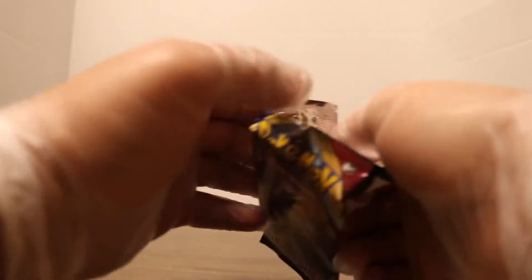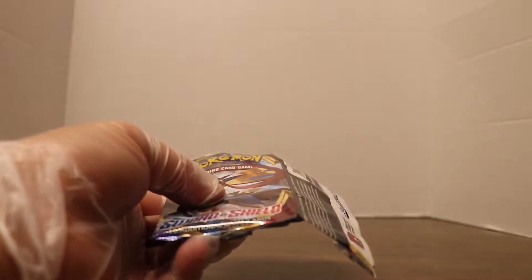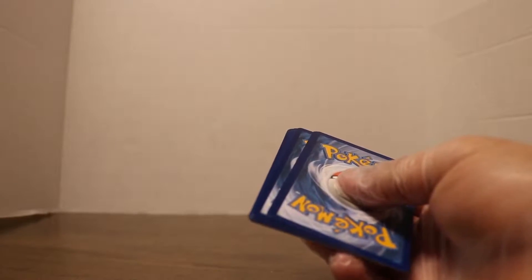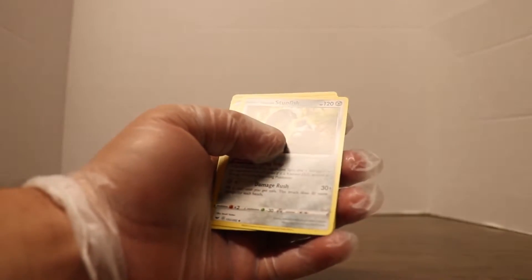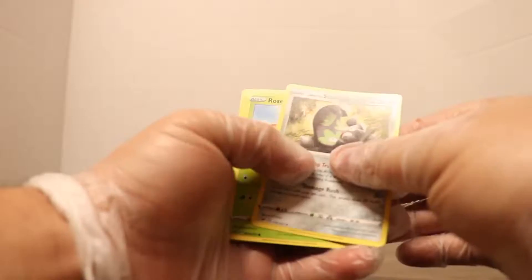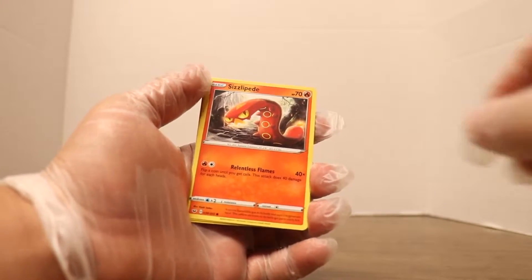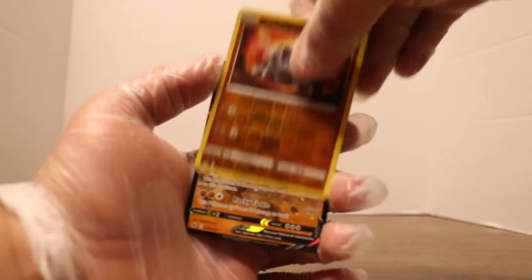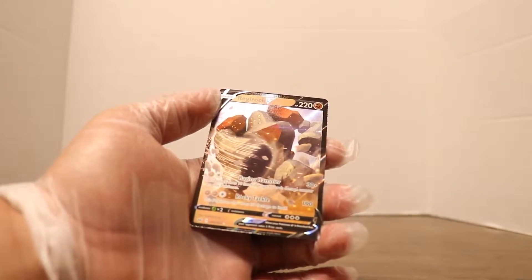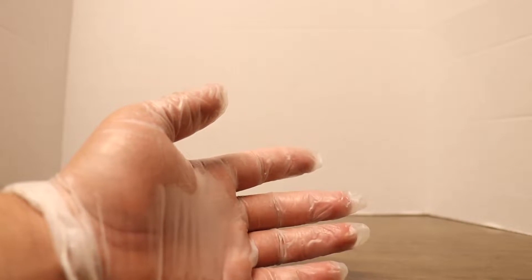Since they're already pretty much shuffled, we're just going to dive right into it starting from the back. Hopefully we get some new rainbow rares. The table has also been sanitized. We got Psychic energy, Galarian Stunfisk, Sizzlipede, Yamper, a reverse holo Rhyhorn, and a Rillaboom V. Not bad.